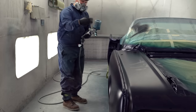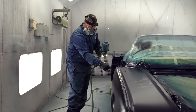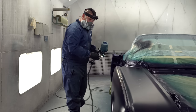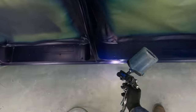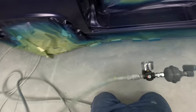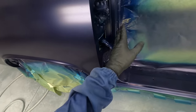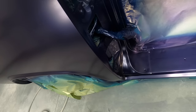Now, the other reason that I do the exterior only on the last run is because if I'm coming in here doing a jam with a bigger droplet like this, some of it's going to go over this edge. And by doing that, the metallics will look different right here. So I'm going to make sure that I always do the whole length of the fender last. I don't know if that shows up on camera or not, but you can see how I'm just doing the jam and it's actually hitting over into here. It's very little difference that's hitting, but it is a hit.